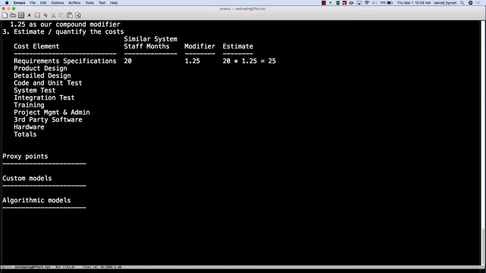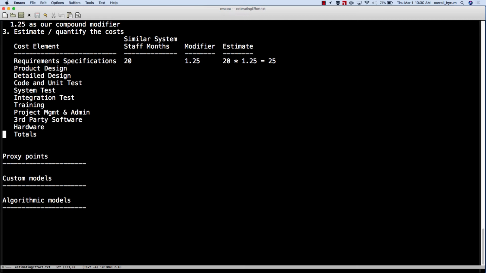Now what if the similar project, for example, has a third-party cost, but we don't anticipate any third-party costs, or vice versa? We already know that we want to pay a license for some library or something. What we do is we just put an estimate on there of how much it's going to cost and how many staff months we'll need to integrate it, etc. So we need to apply some common sense and good engineering practice here. If theirs required extensive training and ours didn't, or this is our team's second project and we've ironed out some of the details on developing the training materials, then that could be reflected.